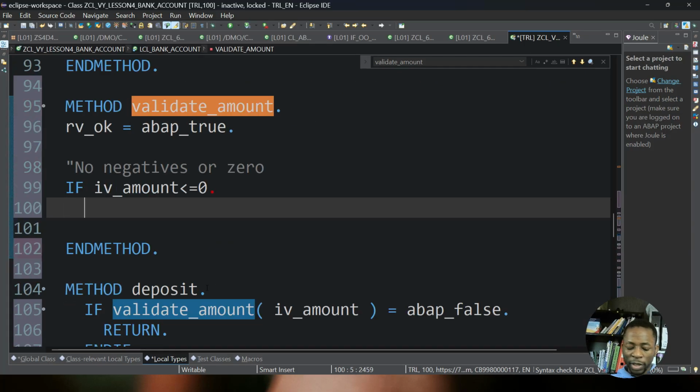We need to say RV_OK is equal to ABAP false. So the returning value will be false, and that means our method will return RV_OK as ABAP false.